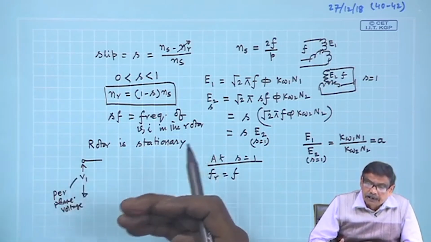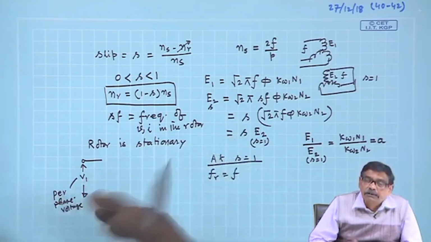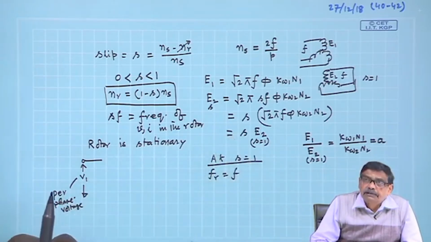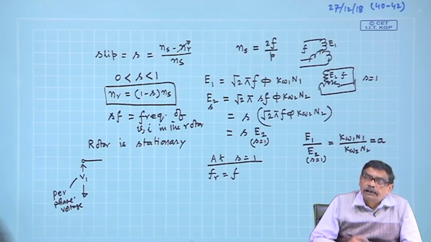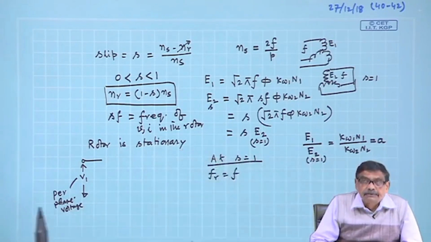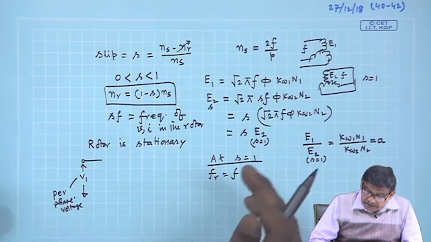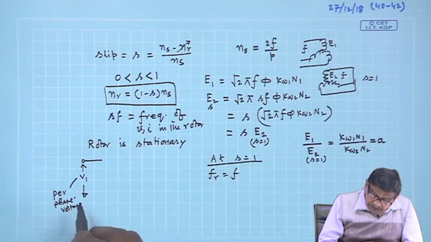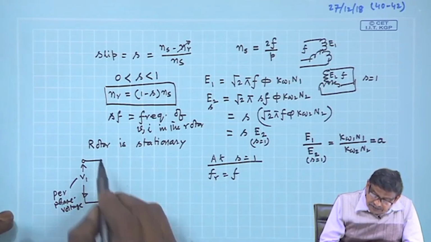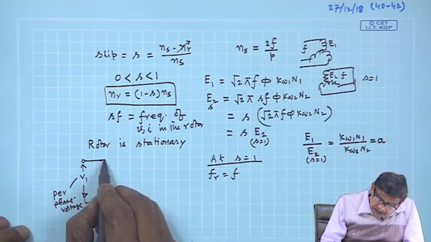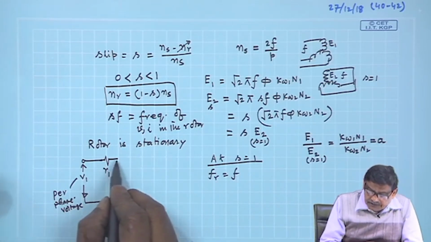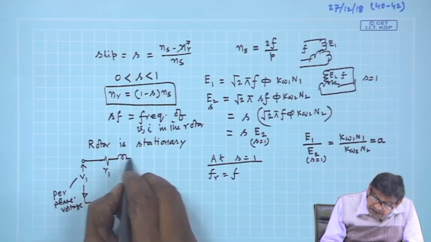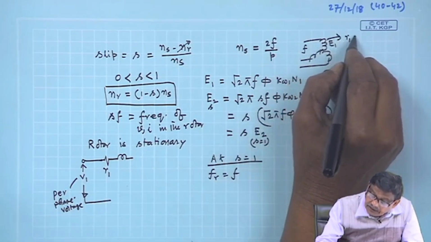If you can maintain that condition S equal to 1, it will never run as a motor, but will behave like a transformer, because a transformer changes one given voltage to another level of voltage without changing the frequency. Frequency remains the same on both primary and secondary. So, at least at S equal to 1, the equivalent circuit will be just like a transformer. There will be a stator, if it is not an ideal winding, of course, with per phase resistance R1 and leakage reactance X1.